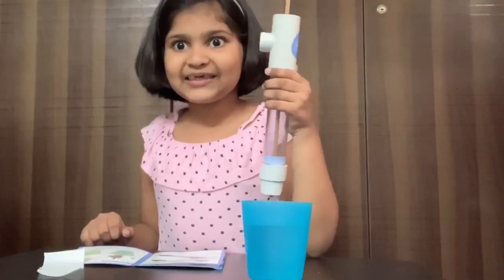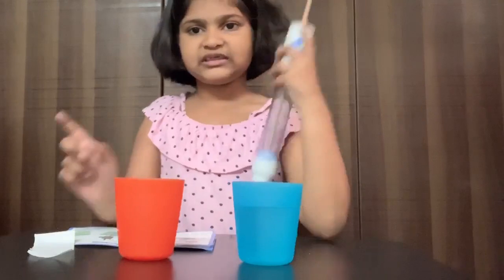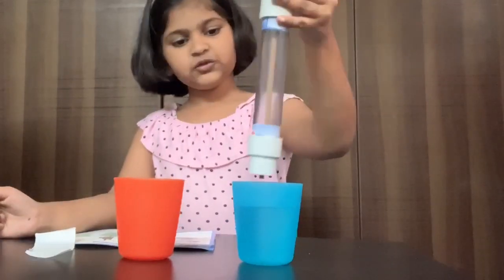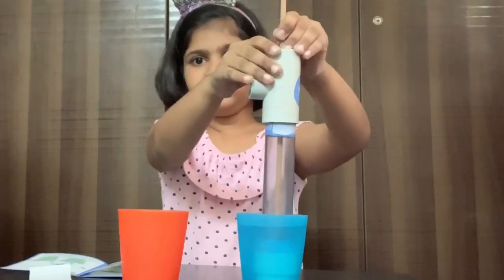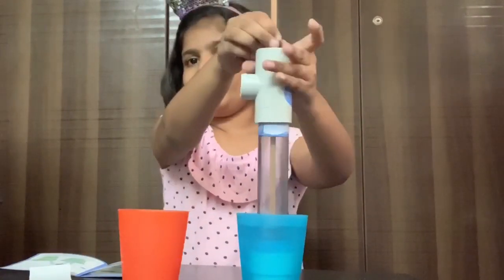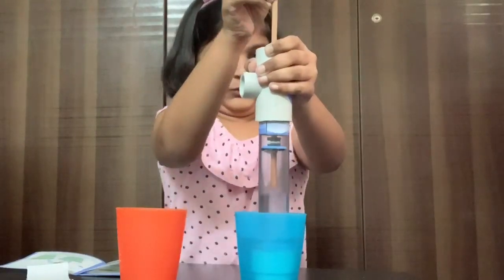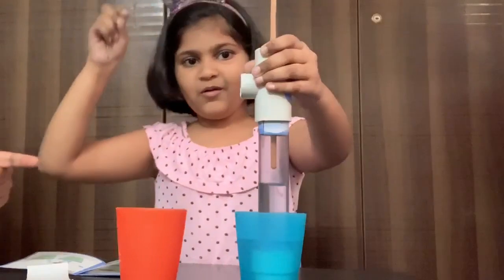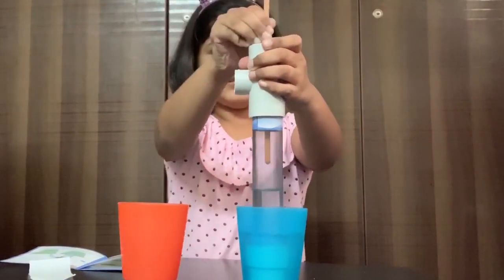Let's try it now. Here I have two containers. This is full of water and this is empty. It says we need to put the mini hand pump in like this. We have to pull this up. Oh, it's so hard. Can you see the water is coming up?